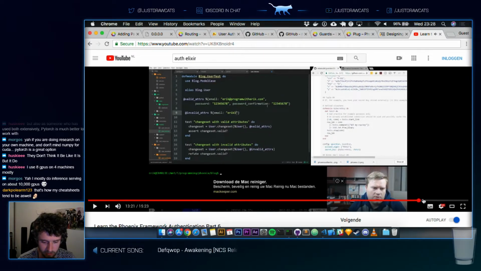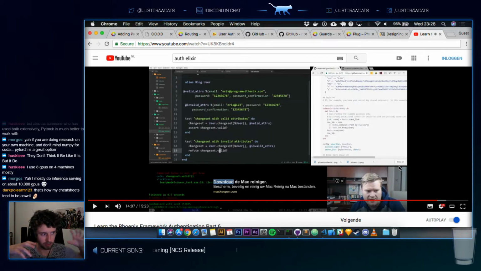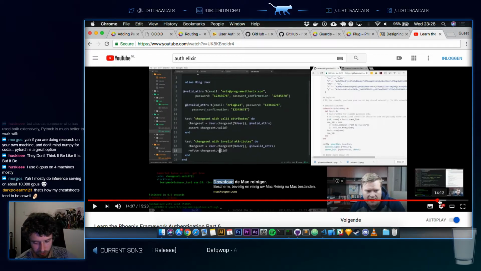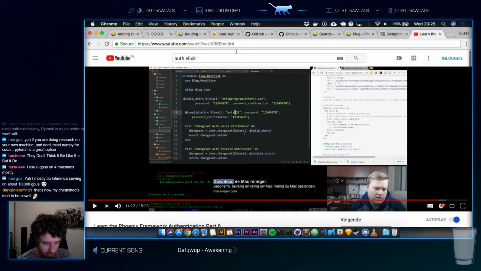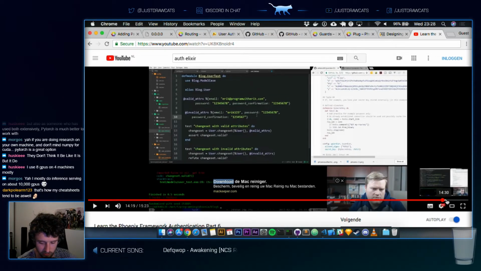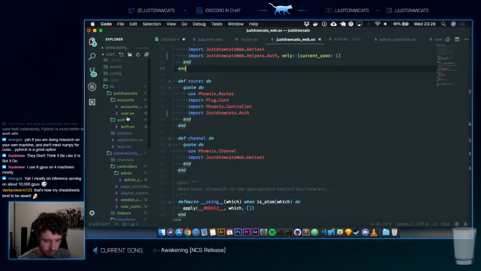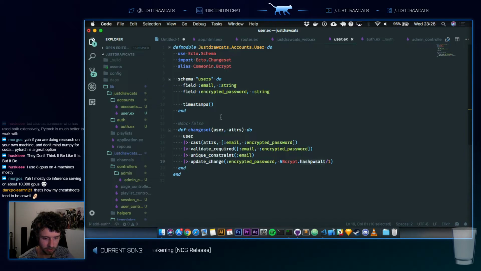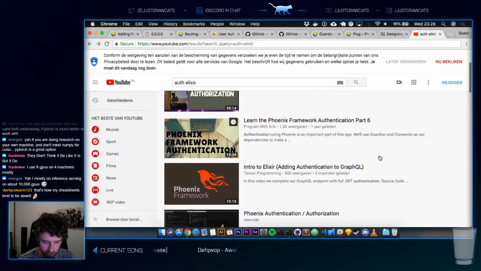That's why I think you want to have an encryption module too. So you can have the Bcrypt abstracted away and just encryption, and you can include encryption in both your schema, or what is it called these days? I would say model, but it's not. I think it's called changeset. No. Did they call it schema? Repo. No, schema. I don't know. Yeah, it's just definitely not there yet.